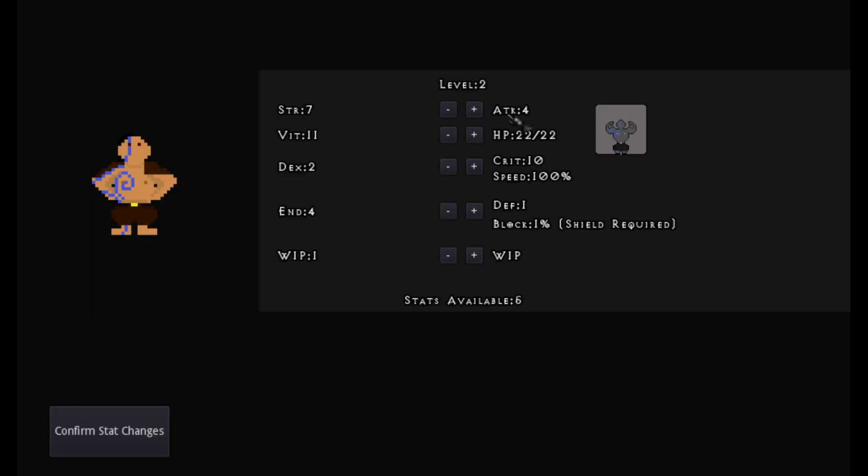Let's go tank up. Why not? Let's try to pump up this. Do we want to? Oh, this is another thing. Every level also gives you 1 point in each one of these attributes for every class. And this is to help with the build diversity and strengthening your character up as well.